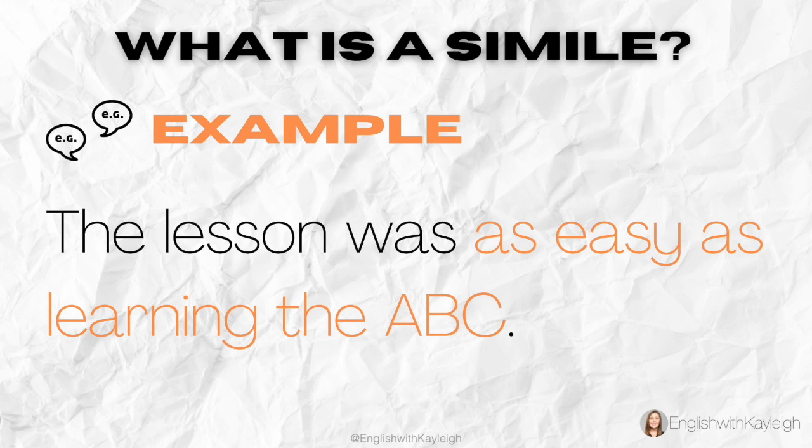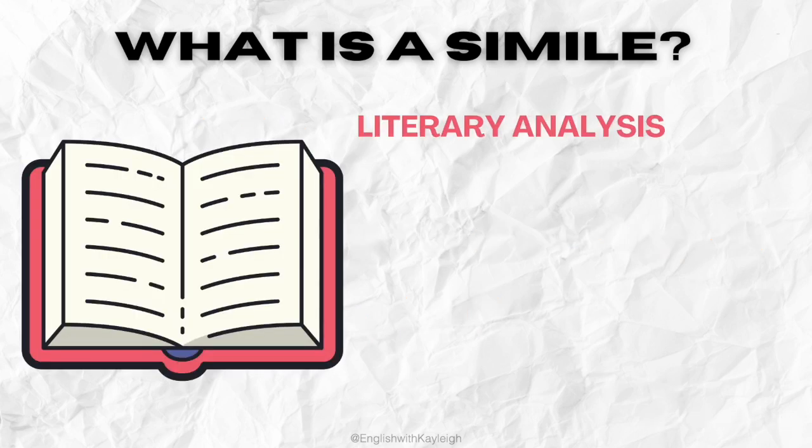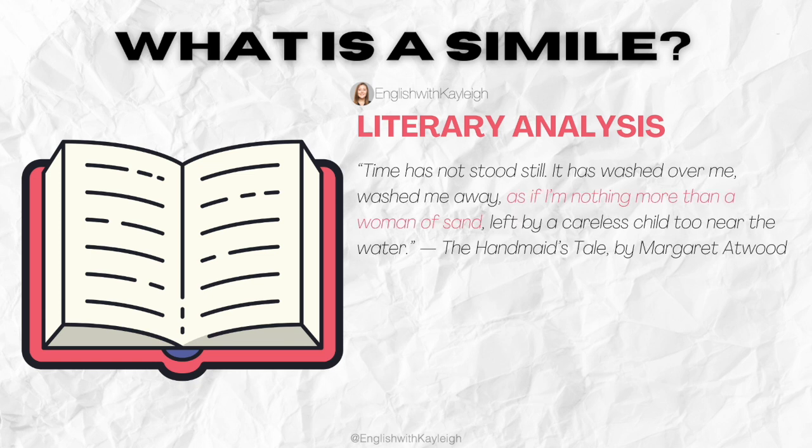You're thinking, okay, that's great. That's a simple example. But what about when I'm sitting in class and I get a really difficult, complex text and I need to find the simile in a paragraph in prose, and how do I analyze it? So this is what I'm going to show you how to do next. This short extract is taken from The Handmaid's Tale by Margaret Atwood. I'm just going to read it for you so you can listen to the text.